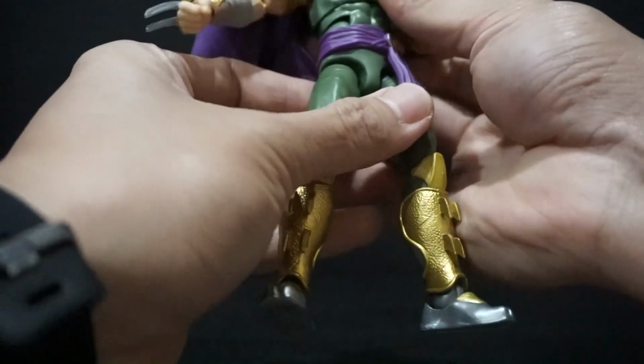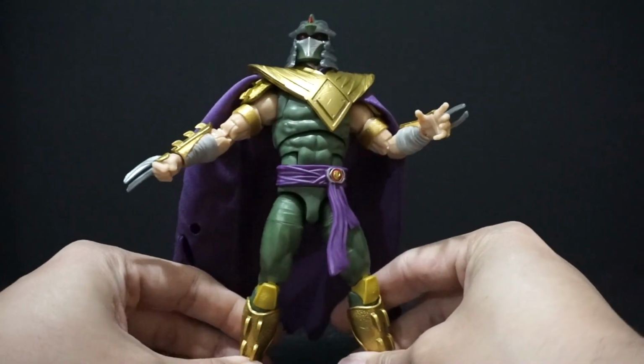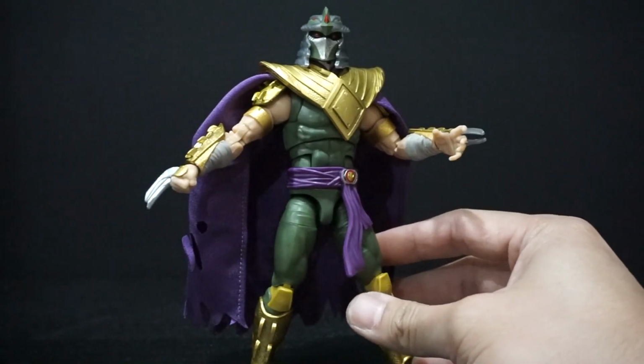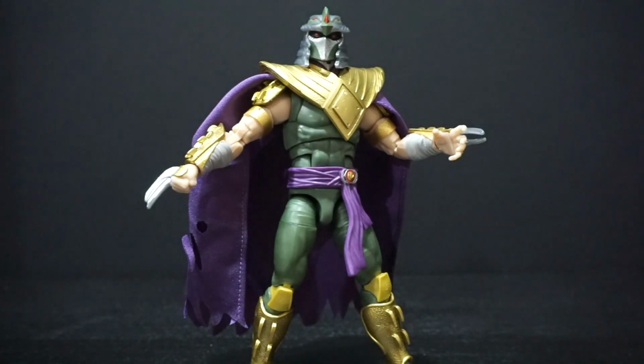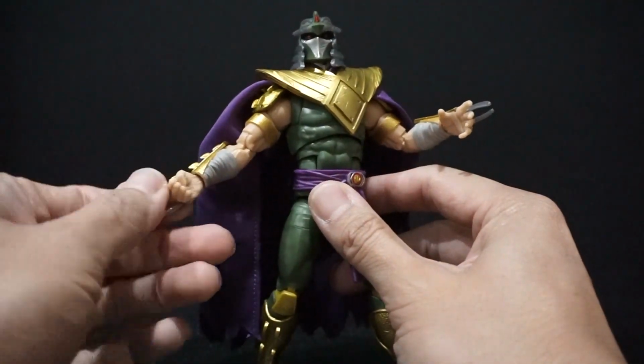They just look kind of puny being that small. As far as the body mold goes, this is clearly a brand new sculpt. No other Ranger figure shares this, so that could be why they decided to charge more, because they had to make an all new sculpt. But it's not even like a huge sculpt, you know. It's not like a King Sphinx or whatever. He's basically your standard 6-inch figure. You have this nice armband going on around here.